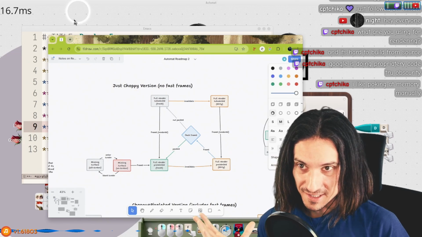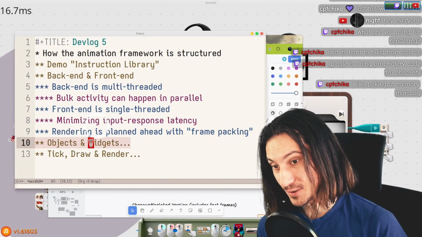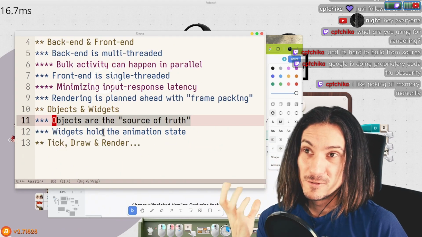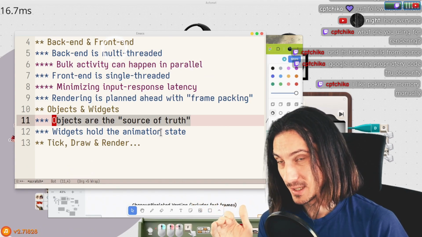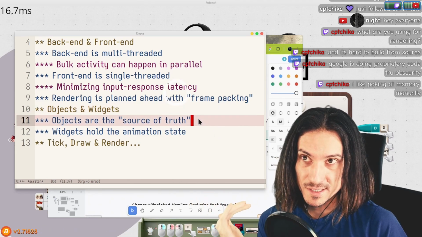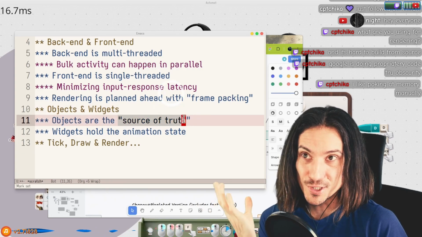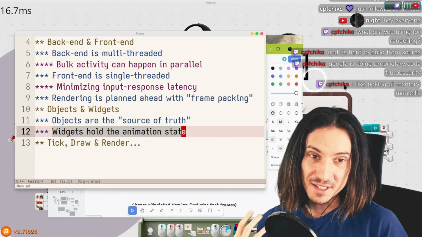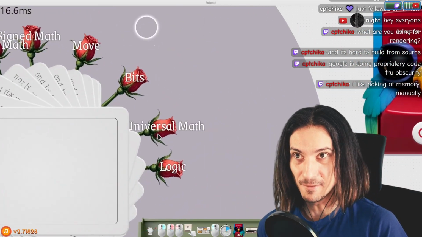The entities that live in the backend we call objects, and entities that live in the frontend we call widgets. Objects are very simple, actually. They require some synchronization mechanism like mutexes or atomics, and they hold just a simple state. This is the single source of truth for the logic of Automat, for the core. This is the engine. And the widgets, on the other hand, they are the fuzzy bit which shows this stuff. They hold all the bits necessary for animating stuff.